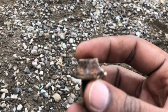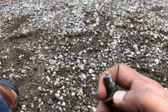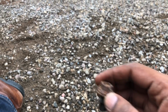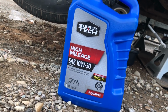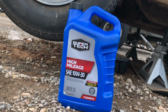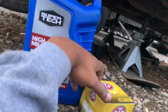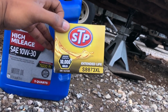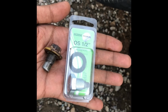I took the drain plug out, and it looks like the gasket is just stuck on there, so I need to get a new one. I didn't anticipate for this, so I have to drive to AutoZone and deal with that. But I'm gonna do the oil change, which is some regular Walmart high mileage 10W30. Once the car gets running, I'll switch it out to something better, but just to get everything lubricated and going. And then for the filter, they didn't have the AC Delco one, so I just got the STP one, same price. So I'll throw them on there, and that'll be it.